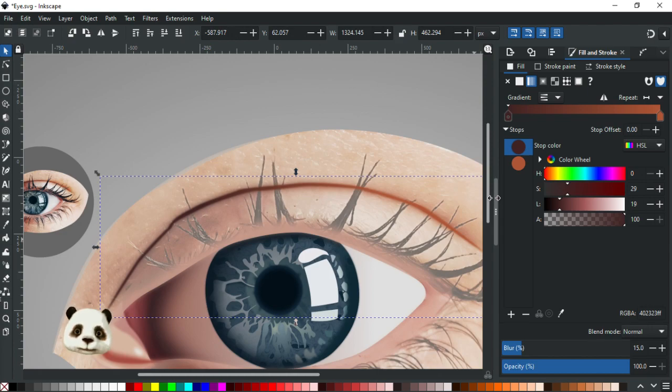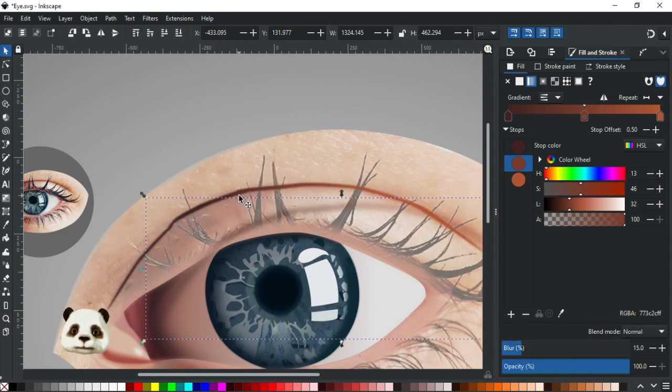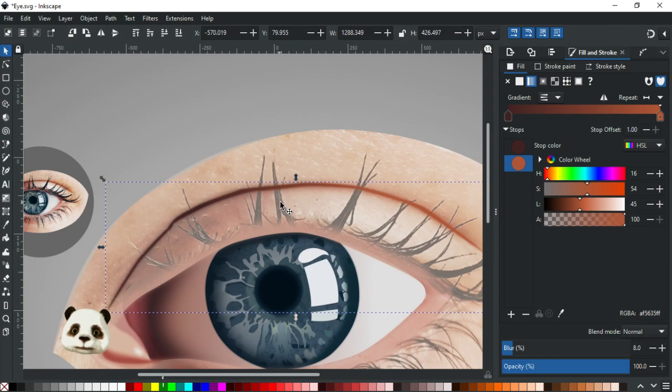So, how was it? It's in this gradient. Maybe this will work. Of course not. Damn it. I forgot how to separate gradients.